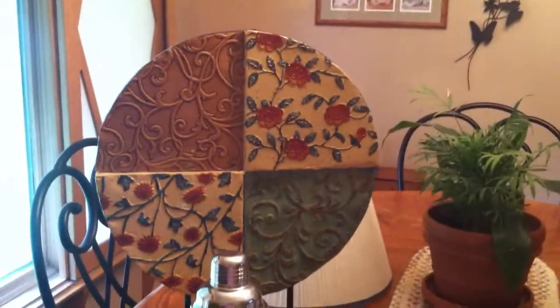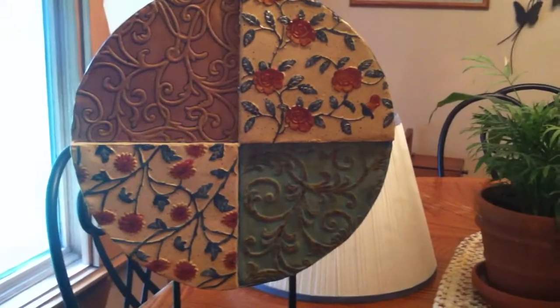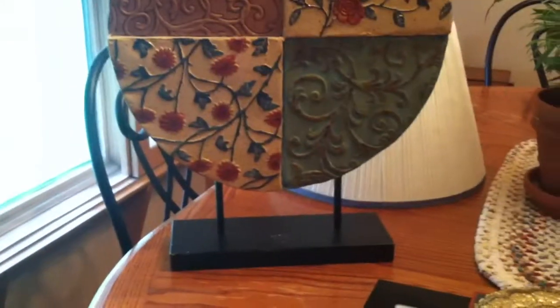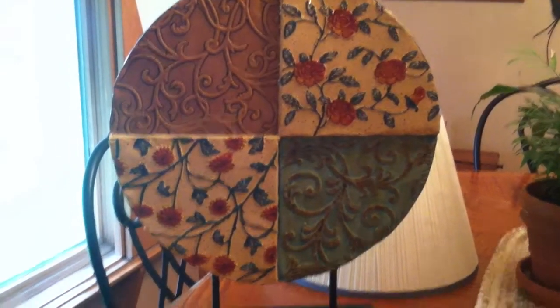First, I got this really cool decorative medallion — it's like on a stand. It is metal, like a pressed metal, and then it's painted. I kind of liked it. I was thinking about putting it in my living room, and my husband saw it and goes, 'Are you going to sell that or keep that?' And he said sell it. So yeah, he didn't care for it too much. I believe that was $6.99, then it was half, so it was $3.50.